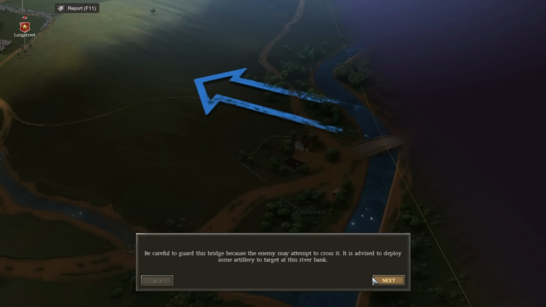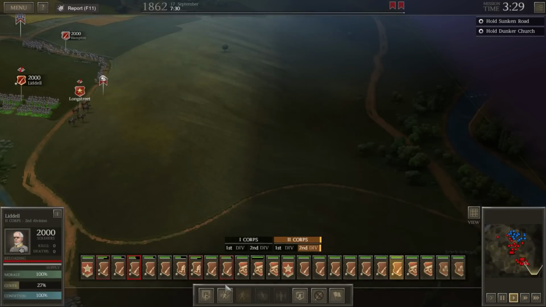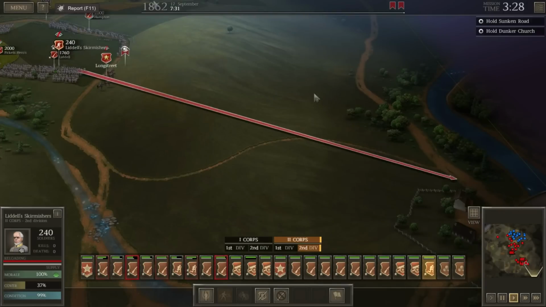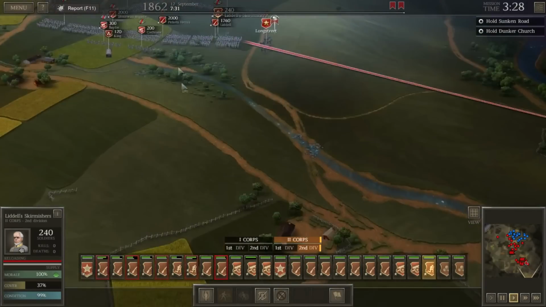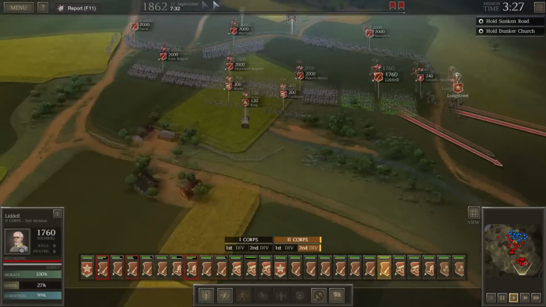Be careful to guard this bridge because the enemy may attempt to cross in advance to deploy some artillery to our flank. Well, the answer to that is obviously skirmishers. We've got another 3 hours. So it looks like the battlefield mainly just expands.